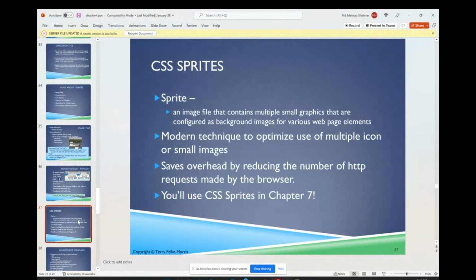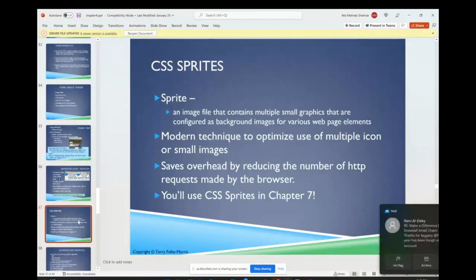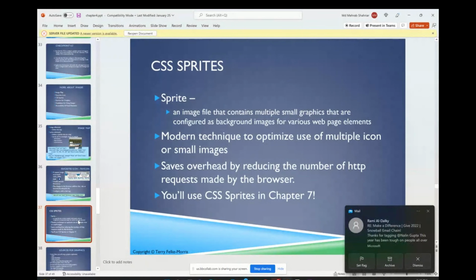So the next thing that we are going to discuss is CSS sprites. It's a modern technique to optimize the use of multiple icons or small images. A sprite is an image file that contains multiple small graphics that are configured as background images for various web page elements.